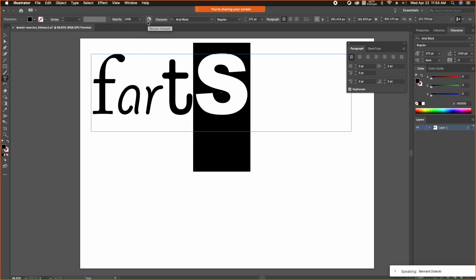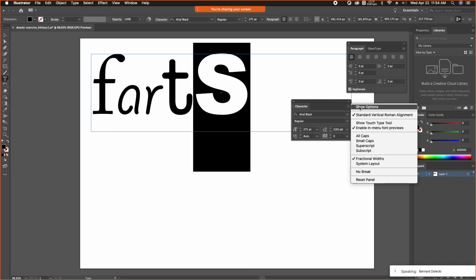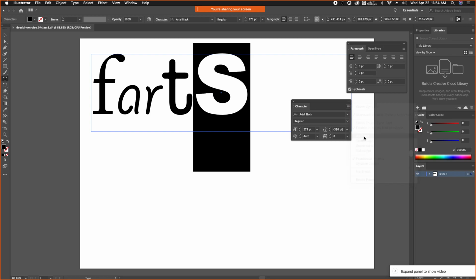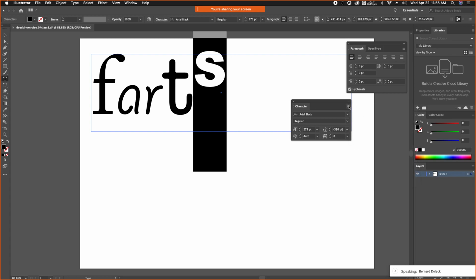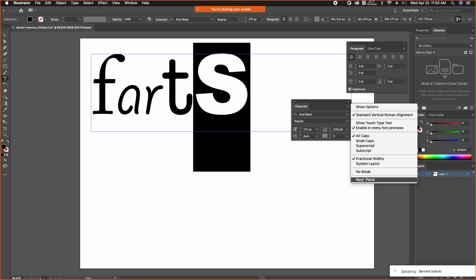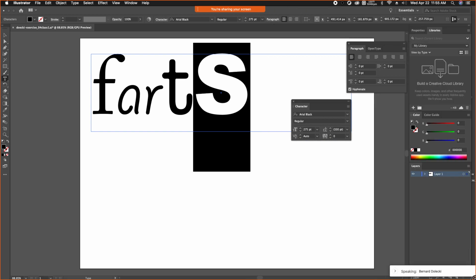I don't know how or why they have things like they do, but you know how I said to go open the character panel? This is the character panel: all caps, superscript. That's just changing your selection right now. But anyway, you know how we only have 4 options here? Up here, for those of you who are lucky enough to have this up here, for whatever reason some of you can't. Other than just making your window larger.